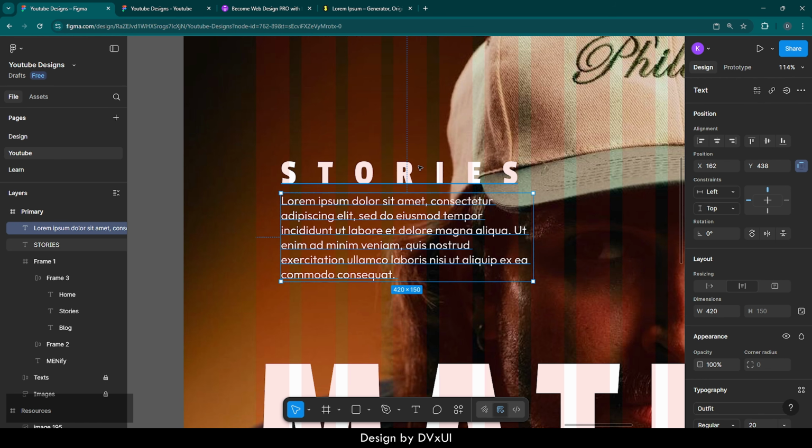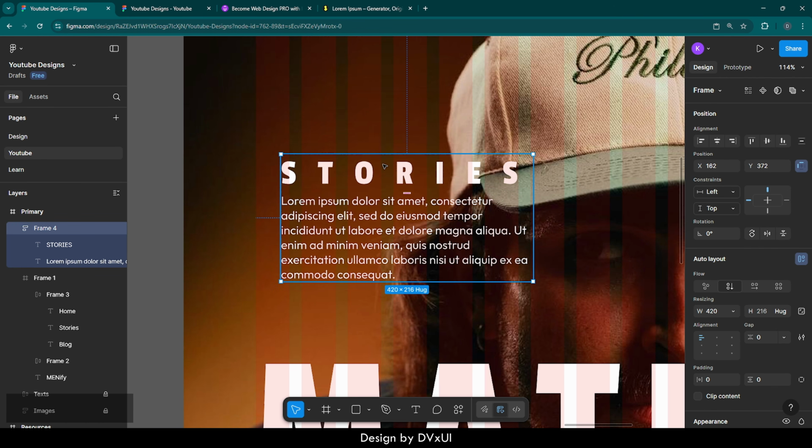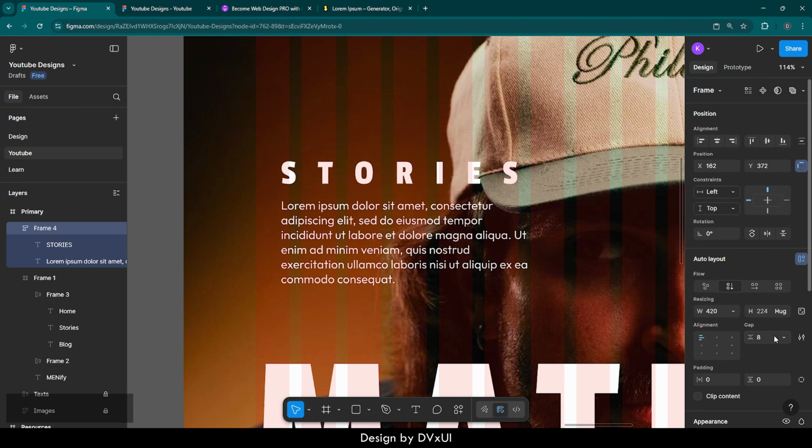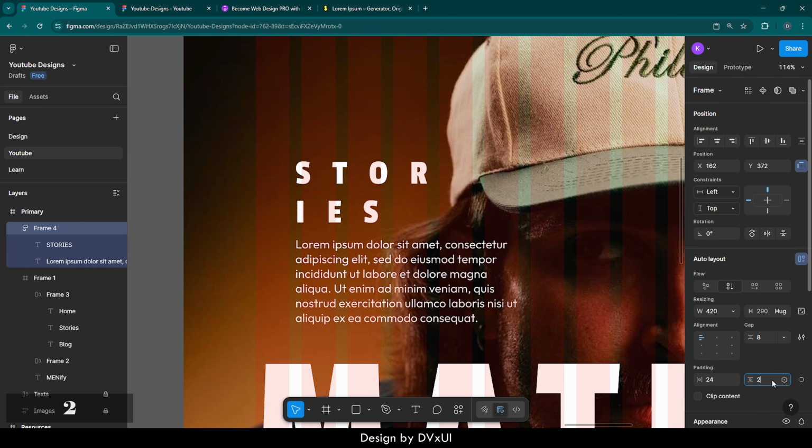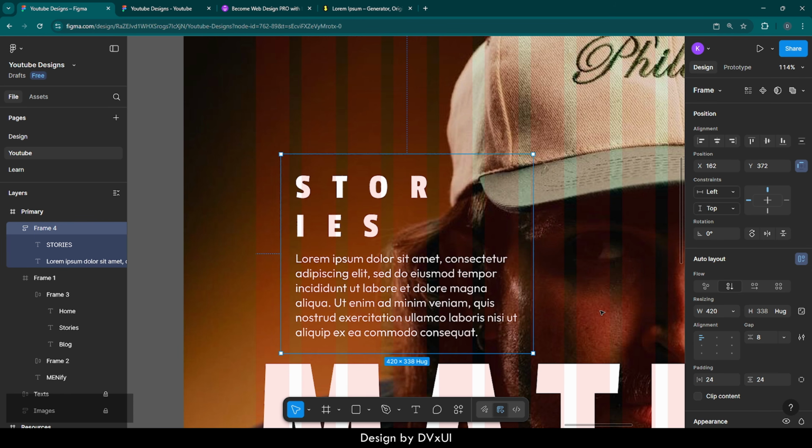Now I'm going to select both of them and use Shift and A to put them in auto layout once again. And the gap between them is going to be 8 like this. Now the padding is going to be 24 in the horizontal, and in the vertical it is going to be 24 as well. Perfect. Now you can see this width is 420, that is why the stories have messed up.